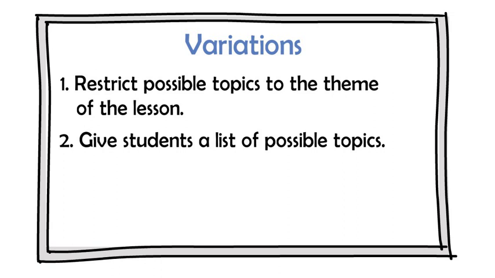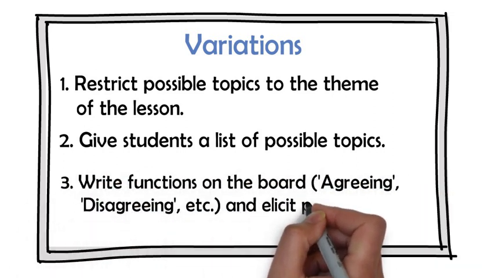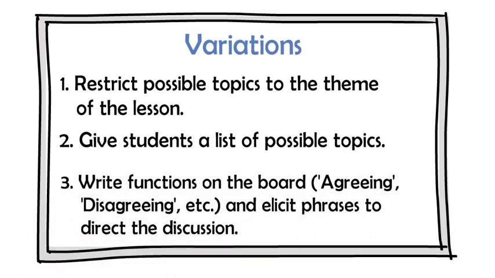Finally, you could put up some scaffolding for discussion. Write functions like agreeing, disagreeing, giving an opinion and asking for an opinion on the board, then put students into groups and have them brainstorm phrases for each before you collect their answers and write them on the board, correcting and adding where necessary.